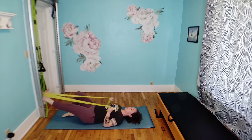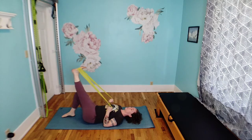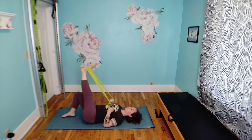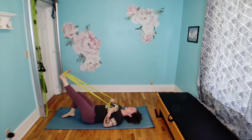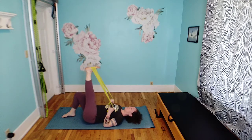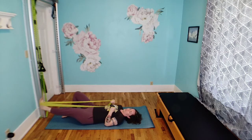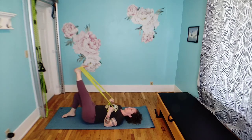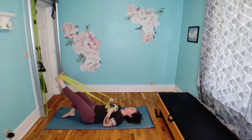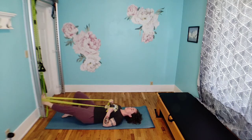Exhale, pushing down. Inhale, lifting up. Neck stays relaxed, especially holding the band. It's easy to let that tension pull up. Keep pressing it down. Think about squeezing your armpits closed and tucking your elbows in towards your waist. One more.